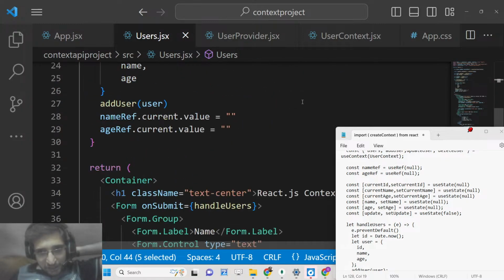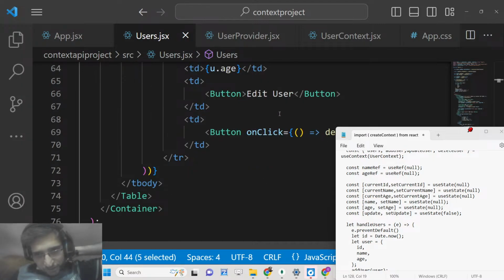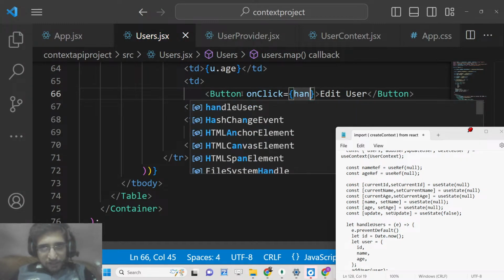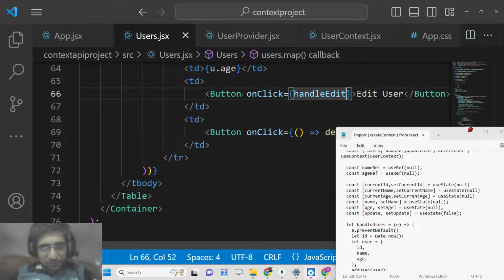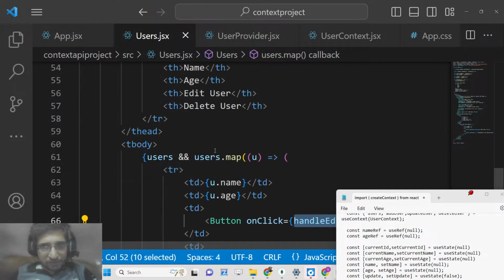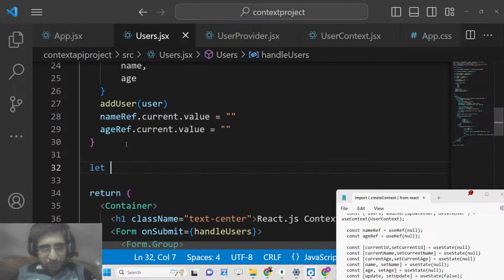So how can we do that? It's very easy. We need to basically assign an onClick to this edit user. So we can say onClick, and here we will simply say a function which will execute, which is handle edit. Just make this method handle edit.